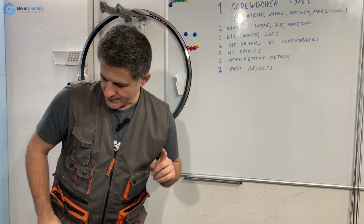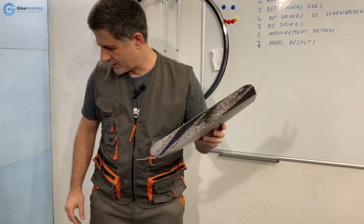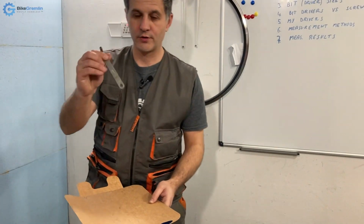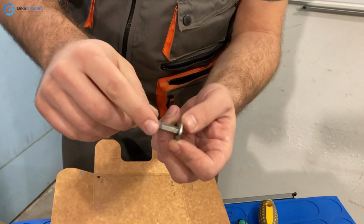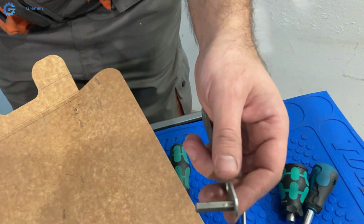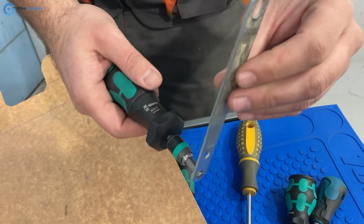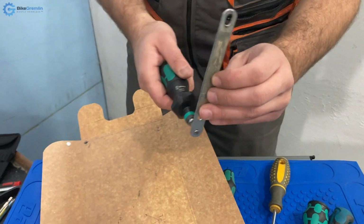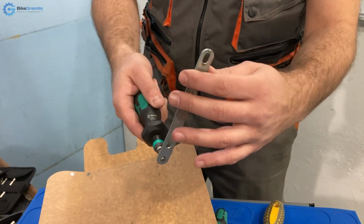So what I did, let me find here. I got this, a cardboard, and I also got this. I punched in, made a hole and punched this screwdriver bit in so that I can put this at an end of a bit holding screwdriver and then measure in degrees how much rotational slack there is before it locks out, when all the slack is taken out.